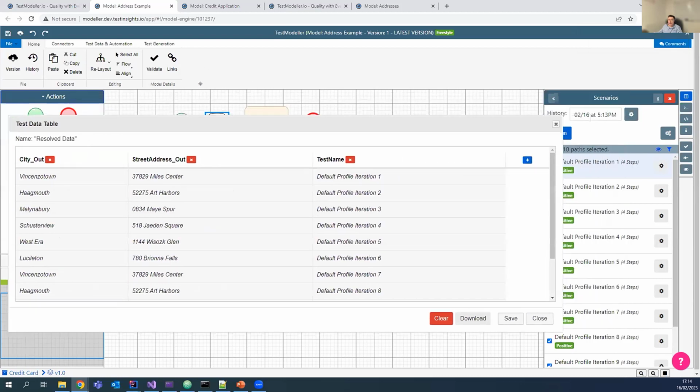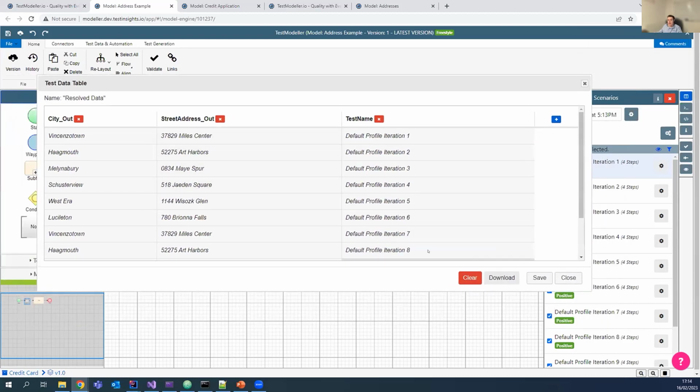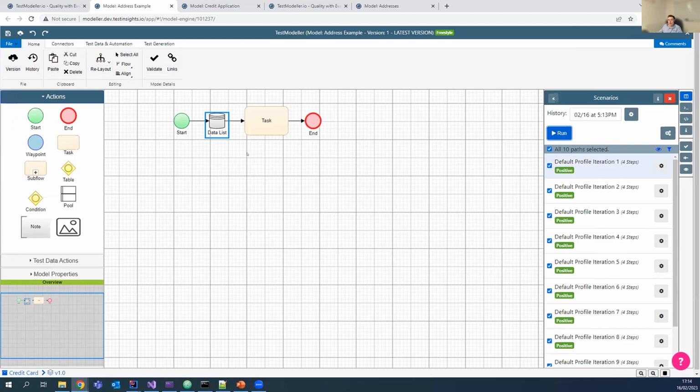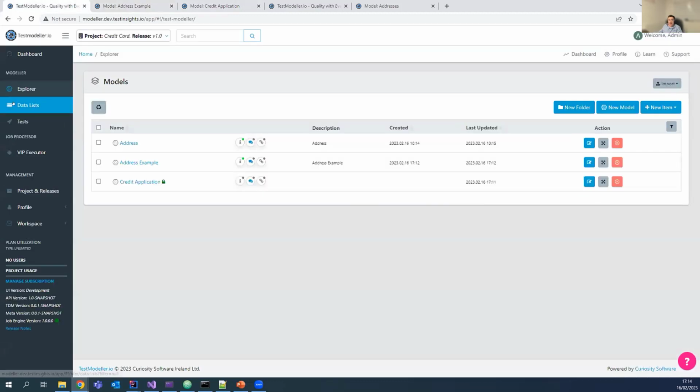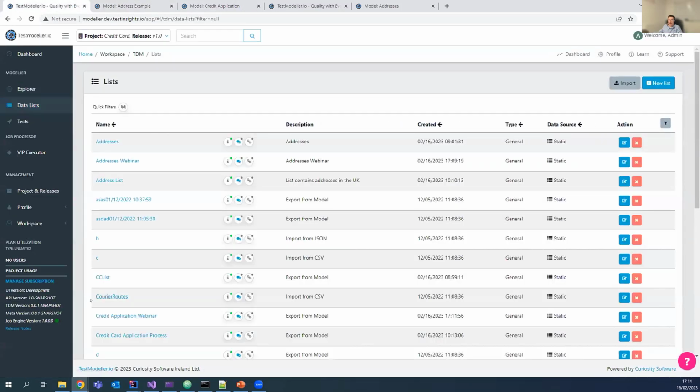And these can now be consumed in any test data activities. They can also be consumed inside your manual testing, pushed out into test case management tools. And it can also be used in test automation. So you can use these output variables and push them into your Selenium, Appium, API tests, and everything else. Okay. So that's basically covering data lists. That's available to everyone now.